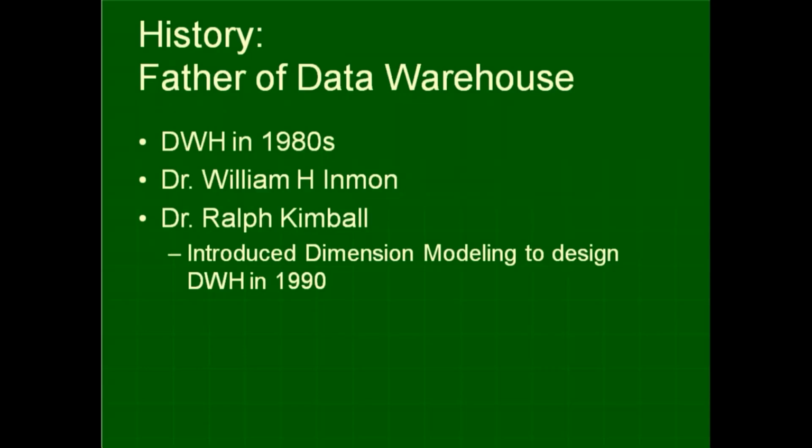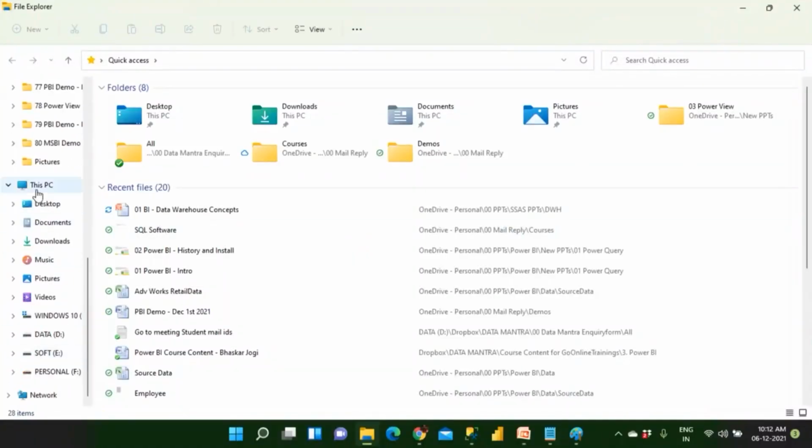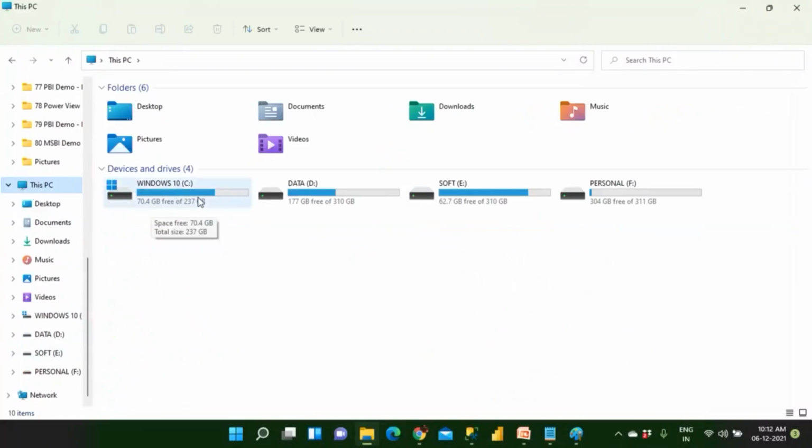If I install SQL Server on my laptop, I have a maximum of 1 terabyte of hard disk. When you open my hard disk, now see what the capacity is. I have this much space, this much space. I can store a maximum of 1 terabyte of data. But I want to store 10 terabytes, 20 terabytes of data. So I need to buy bigger hardware, and install SQL Server or Oracle. In that I have to create a database. The database is called Amazon Data Warehousing.